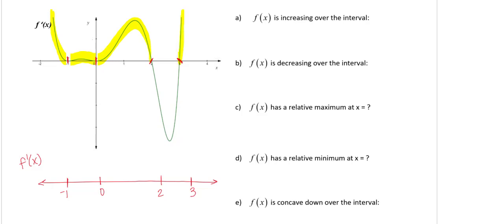Okay, so everything I've highlighted in yellow is above the x-axis. So that would be where my first derivative is positive. And then here's an interval where my first derivative is below the x-axis or negative. So I'll label that on my number line accordingly. I am positive or above the x-axis, all except for between 2 and 3. In between x equals 2 and x equals 3, I am below the x-axis, which means my first derivative values are negative there.